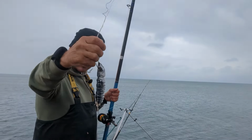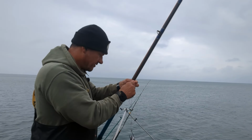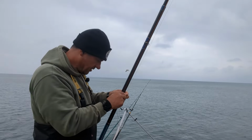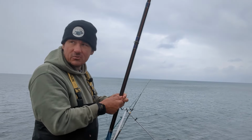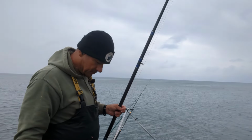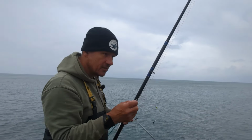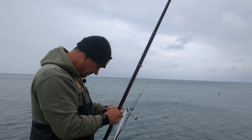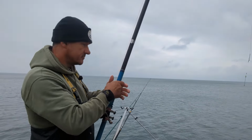That one's come back pretty much untouched. Right, fresh bait out. Like I said, after these now, I've only got one more mackerel. Wind is due to pick up. It is picking up now, but it's due to pick up something silly later on. So it's not going to be out all day anyway. This wind is going to make things very difficult, I think wherever you go.